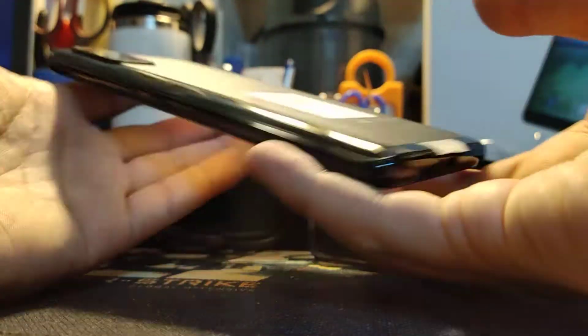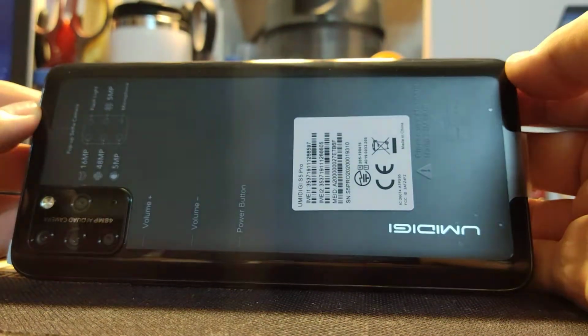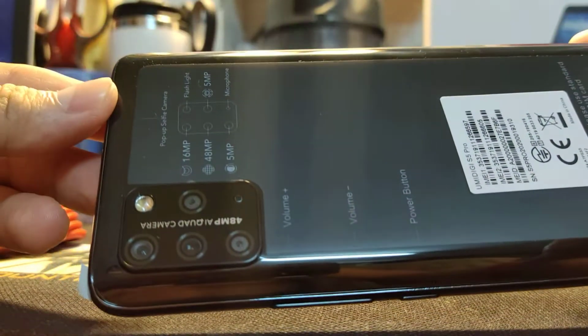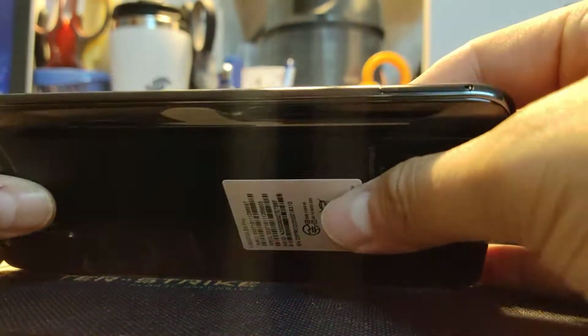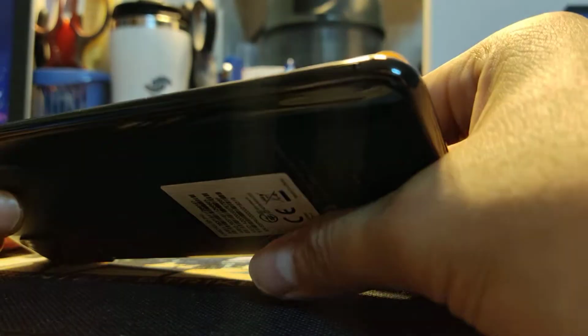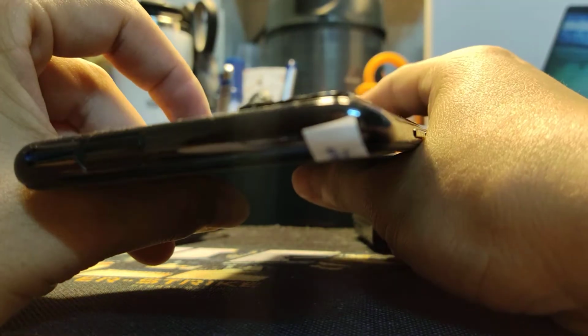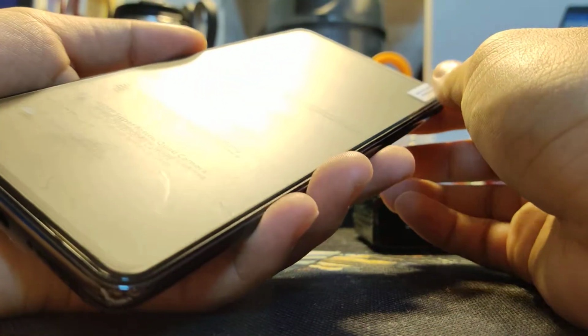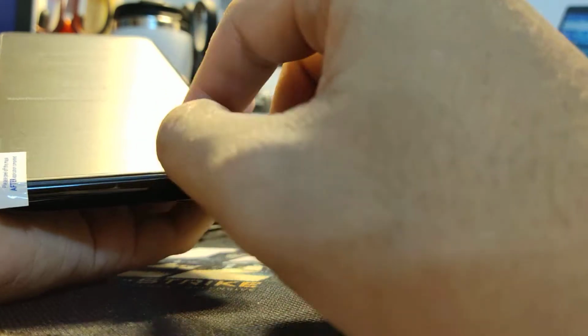And you can see it's here. This is the back side of the phone. This is the camera, and this is the SIM insert, and this is the USB Type C. And this is the front camera. As you know, this is what we call a pop-up camera phone, so there is no front camera here. The camera will pop up here. Okay, so let's peel this off and see how it looks.